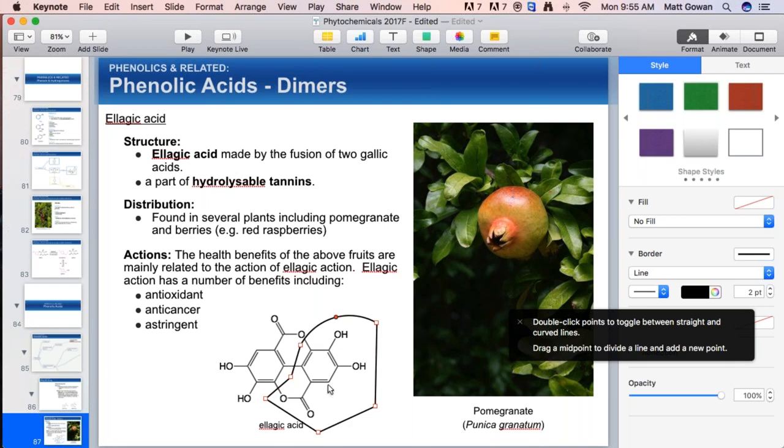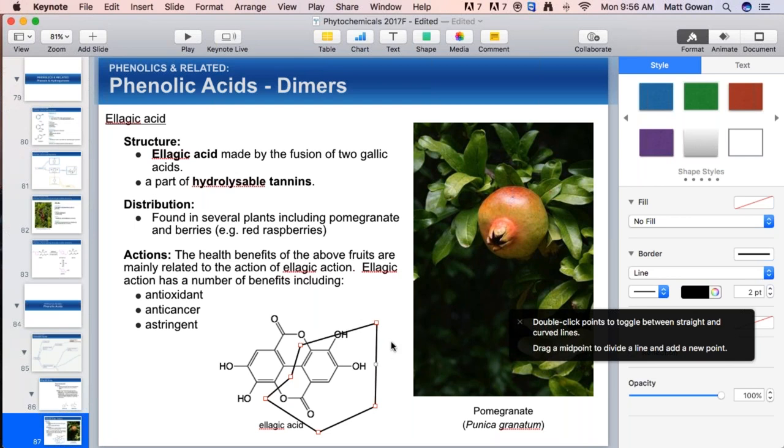can see here is the benzene ring. These are the phenol groups here, and this is another phenol group here. And here's your carboxylic acid group, and it's attached to the other phenol group. So when you divide this in half, you basically have two gallic acid molecules. Gallic acid is one of the precursors for astringent compounds, including tannic acid and some other things.